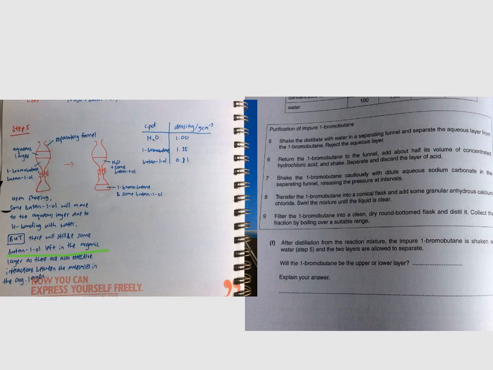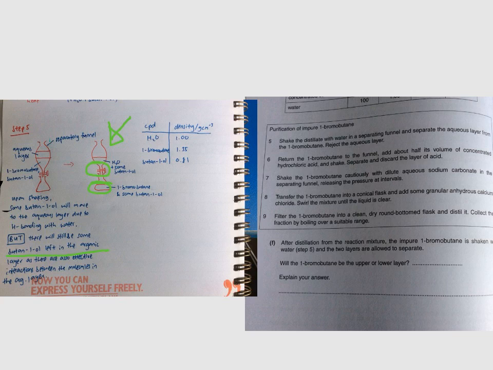After this step, you release the bottom layer into this flask and close back the tap of your separatory funnel. Once you see that the line of the upper layer is reaching, then you close the tap. Whatever you have collected over here is actually 1-bromobutane, as well as some of the leftover butan-1-ol that still has interactions with the 1-bromobutane molecules.